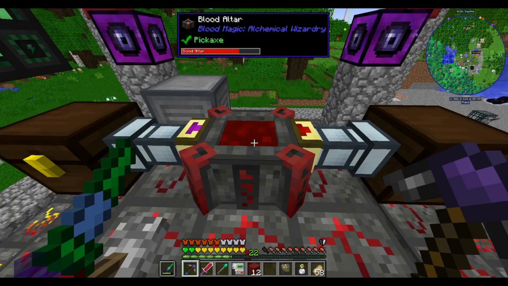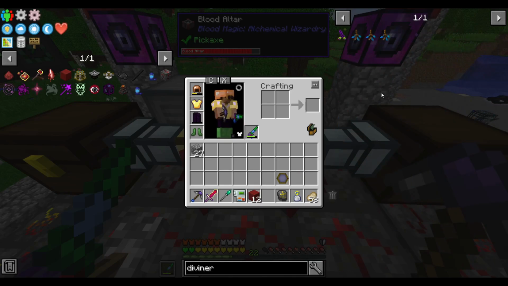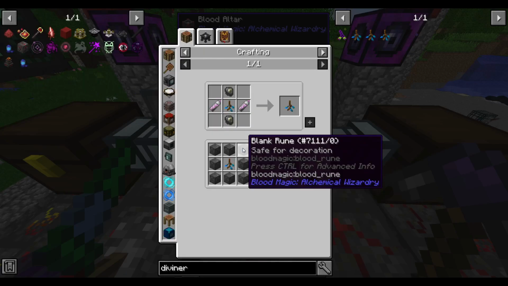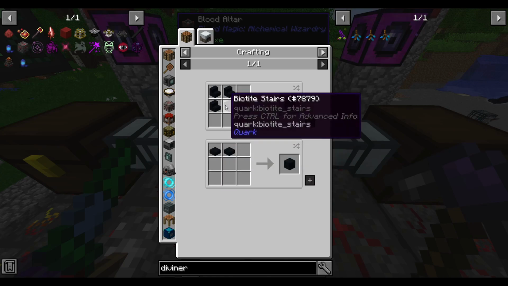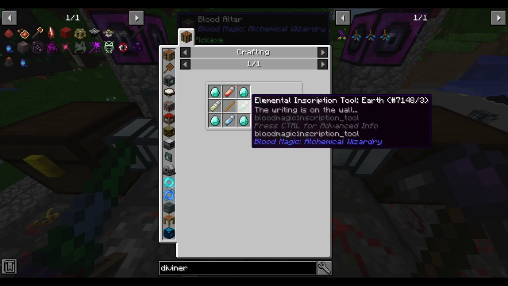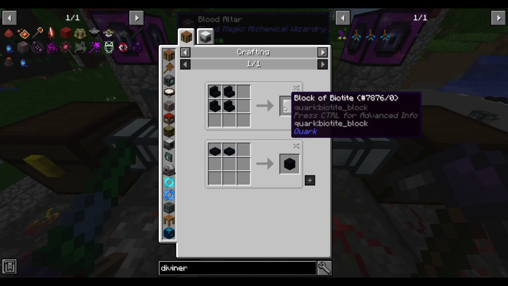All right. Anyways, now that we have tier 4, we can take our diviner and upgrade it. So right now we have this ritual diviner. To upgrade it, we need 2 demonic slates and some elemental inscription tools of biotite. Oh, this is a bit more difficult than I thought. Are you serious? How am I going to get blocks of biotite?